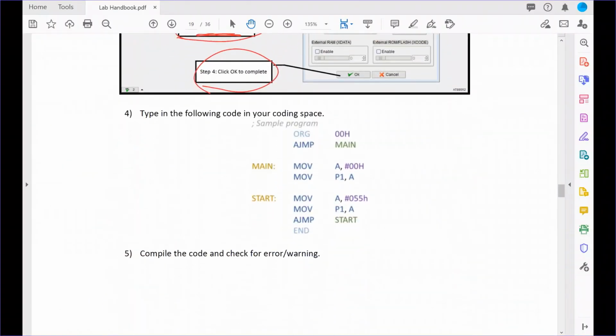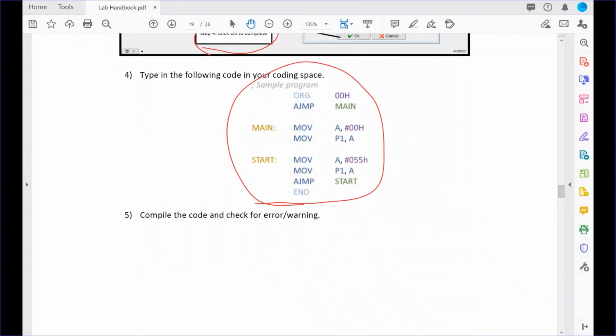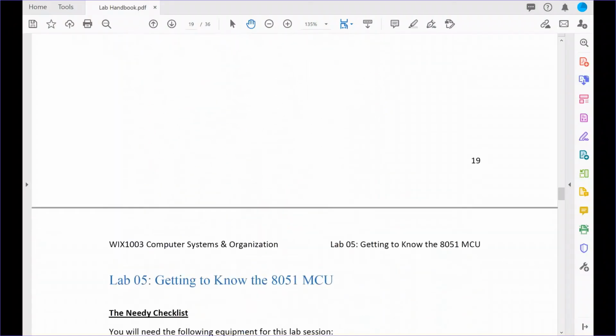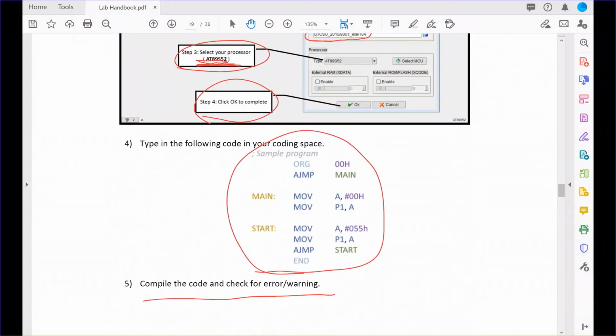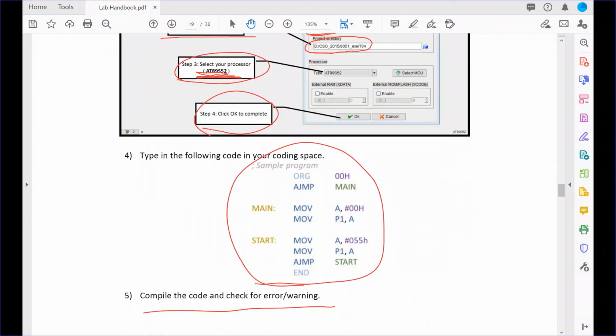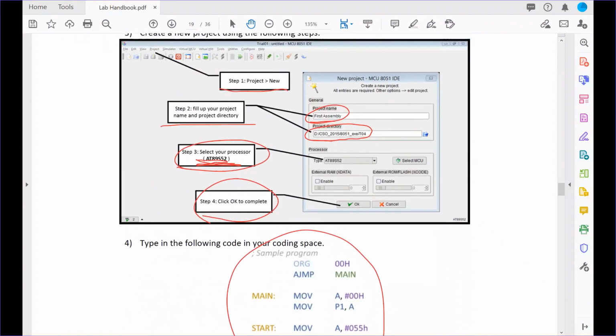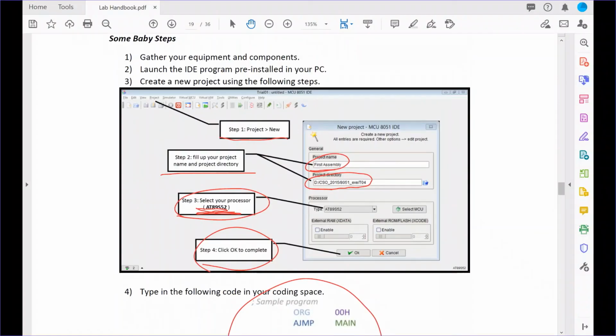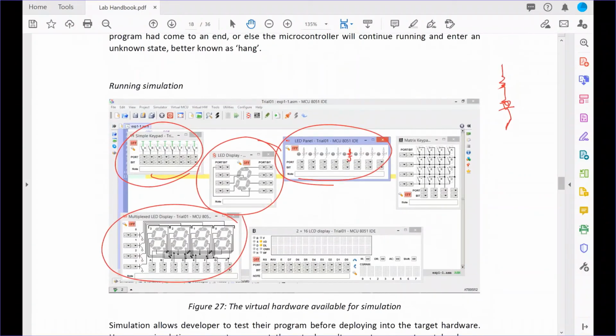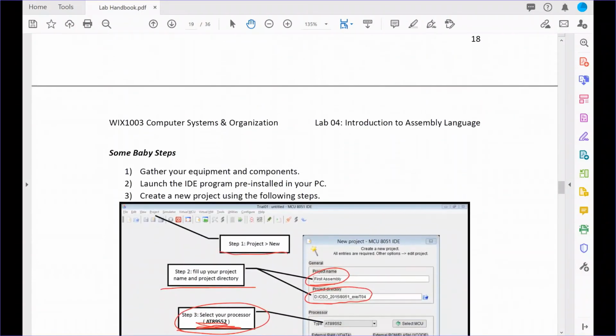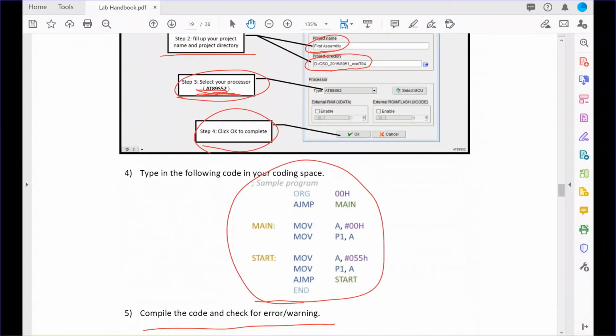So this is the first example program. You can start to type this program. Then you compile the code to check whether there is an error or not. Okay, so this is basically the start of lab 4. There is no assignment given on this lab 4. What you need to do is just install and try this software and similar. Try to use some of the virtual hardware there. Okay, so I think that's all for lab 4.